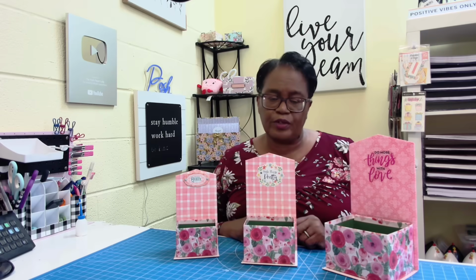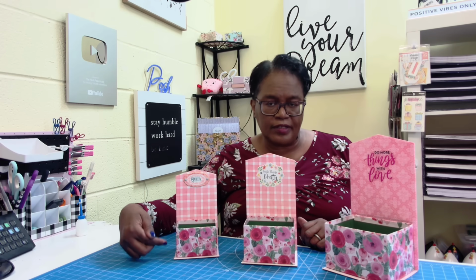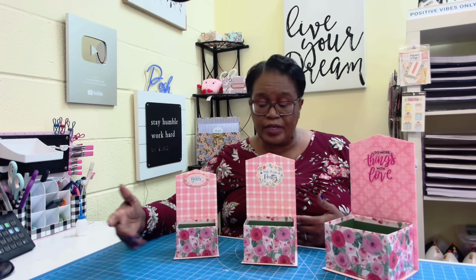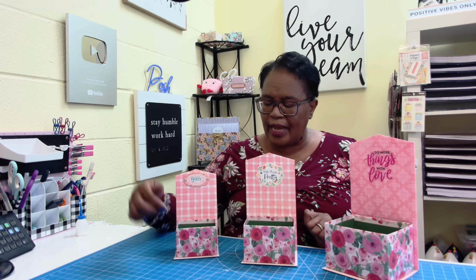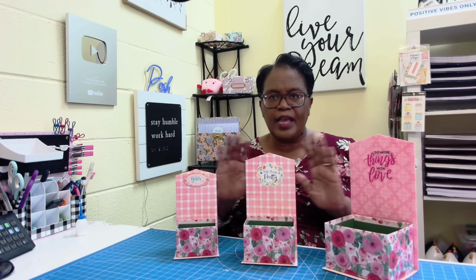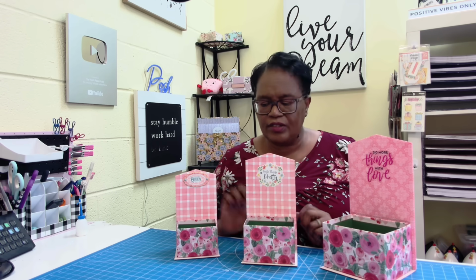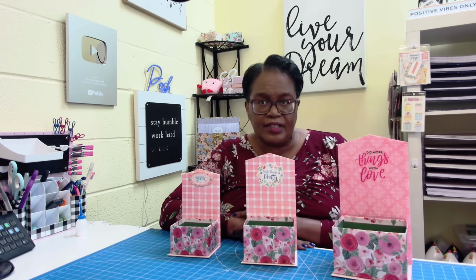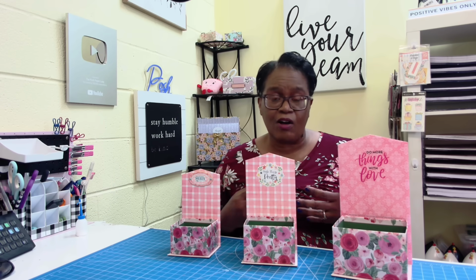So here are those sweet little boxes. I chose to go ahead and keep the front of the box that already existed. But if I had wanted to, I could have covered this with paper and completely changed it to the color scheme that I wanted. But I decided to just play off of the beautiful rose paper that was already on it and just add some background paper to it. But I think that these turned out absolutely beautifully, and they were so easy. Large, medium, small. Pick one or pick all.